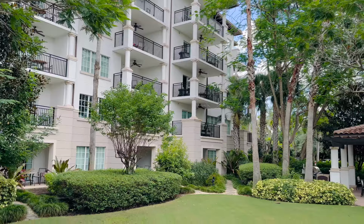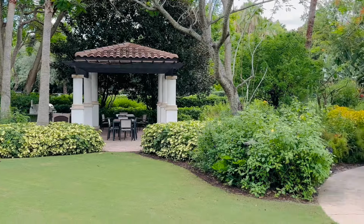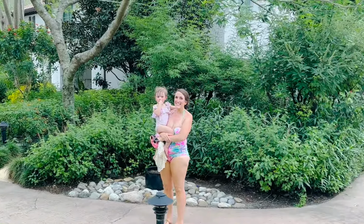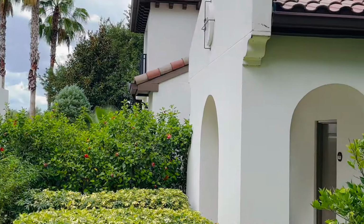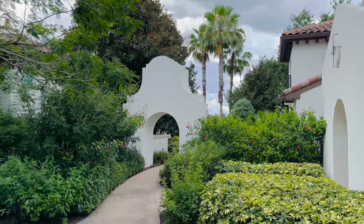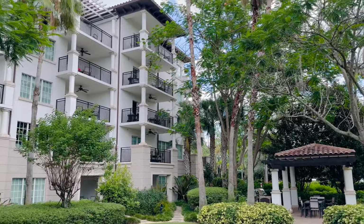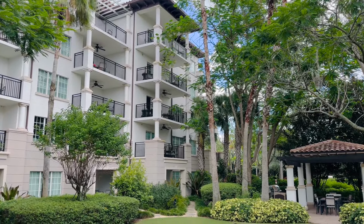So this is the building we are staying in, and right next to it you can see you got a little outdoor eating area. Looks like there's a grill over there. The girls just got out of the pool and they got these villa areas right next to it too. So there's so many options. It is so tropical feeling around here. Absolutely love Lakeshore Reserve, whatever one you call it. I don't know that we've ever stayed, aside from Hawaii, a nicer Marriott. It's one of the nicest Marriotts, if not the nicest Marriott we have ever stayed at.